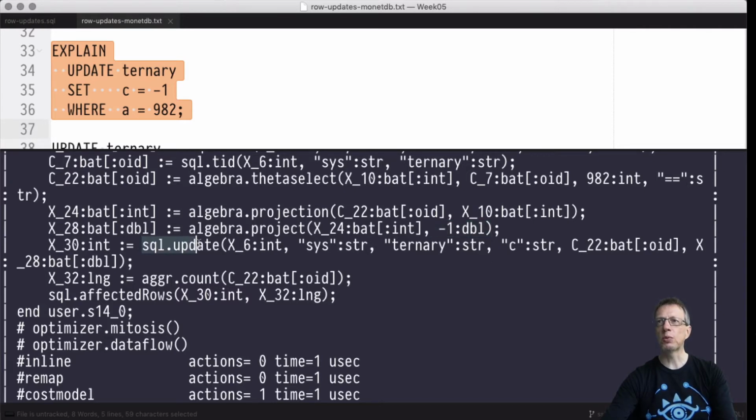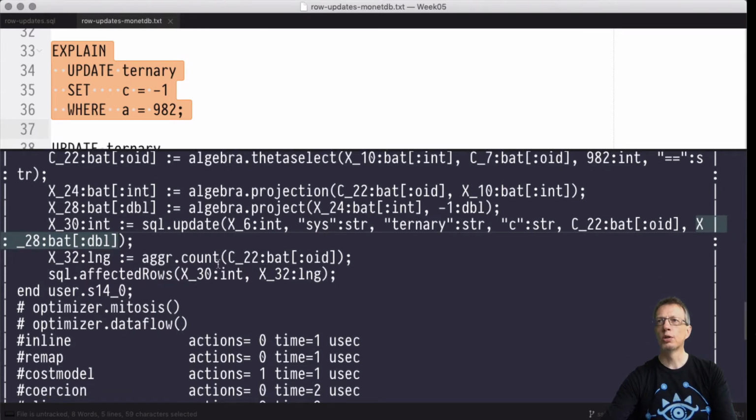So we call the SQL update function, which will use the retrieved information to write the protocol for the ternary table. It will write a protocol that the C column is being affected, and it will write the affected rows by the update. And let's mark it like this. This is the BAT that actually carries the values that the new affected rows should carry in their C column.